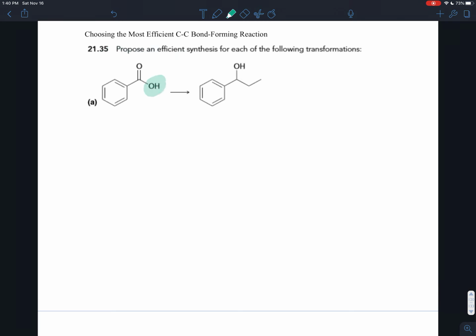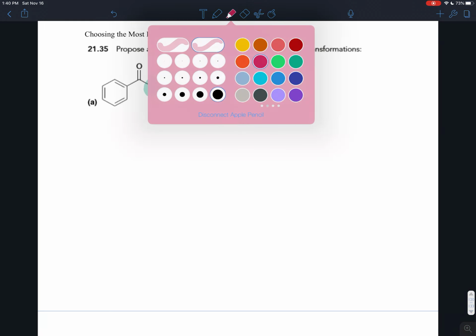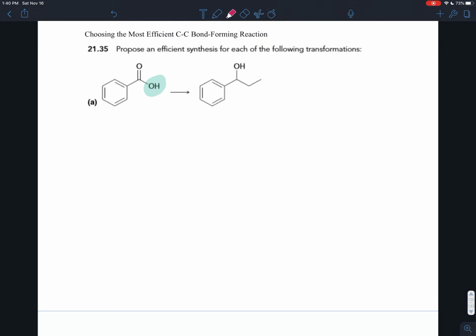And so you should see the OH and sort of think of it as a leaving group. What nucleophile replaced it? Well, we see another bond. We see more carbons here. And so this bond right here seems to have been formed with a carbon nucleophile. So it is a single bond, and so that narrows down the choices we can use to cyanides, Grignards, or Gilman reagents.